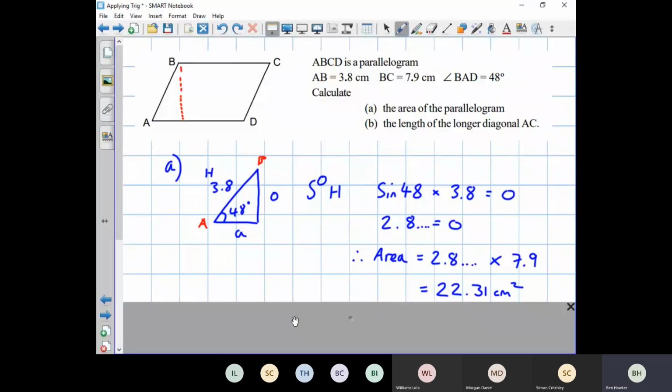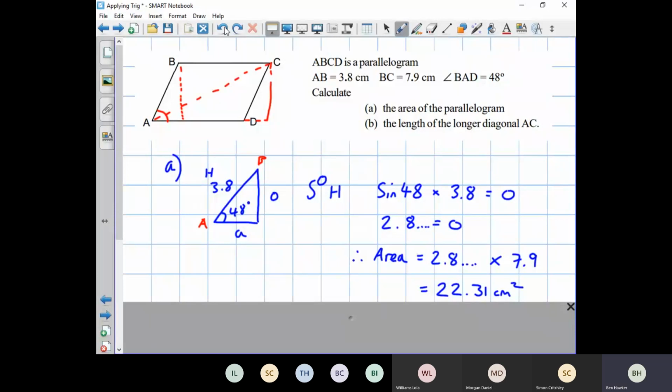Now, initially for this second part, what I tried to do was create a triangle like this. So I split this in half, but hopefully we can recognize straight away that this diagonal is not going to bisect this parallelogram. If it was a rhombus and all the sides were the same, it would bisect it because we create two isosceles triangles. But for a parallelogram, we couldn't do this. So I wonder if anyone also made that mistake. Absolutely fair enough if you did.